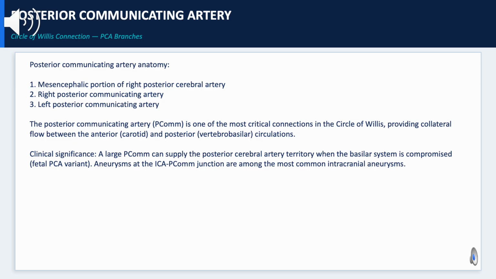The posterior communicating artery is the critical intracranial connection between the anterior carotid and posterior vertebrobasilar circulations. In this slide, the right PCOM 2 and left PCOM 3 are clearly visualized connecting the supraclinoid ICA to the mesencephalic PCA. 1. A large PCOM, the so-called fetal configuration when it is the dominant supply to the PCA, dramatically changes the risk profile of carotid territory procedures.